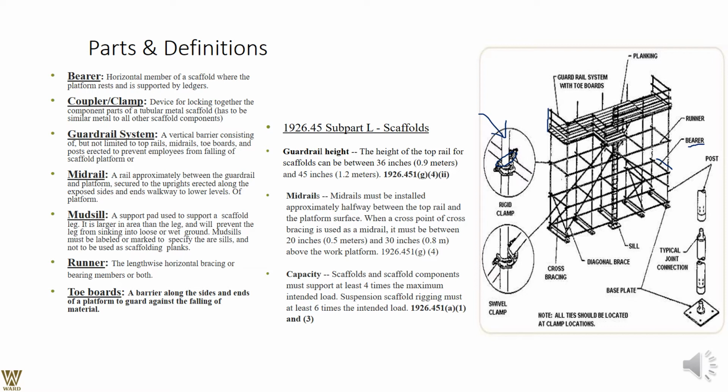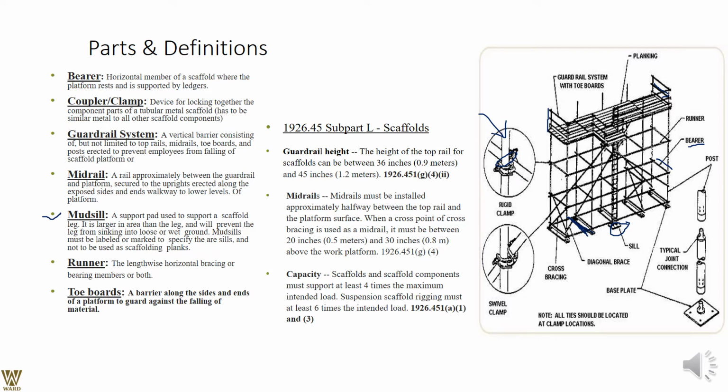Now, the mid-rail is the bit in between the guardrail. If there are certain rods that have been kept so as to strengthen the guardrails, that is what is known as a mid-rail. Then we have the mudsill, which is at the bottom of the structure. Now, what does it do? It absolutely prevents the scaffold from sinking downward. It is a straightforward horizontal plate that has been built around it.